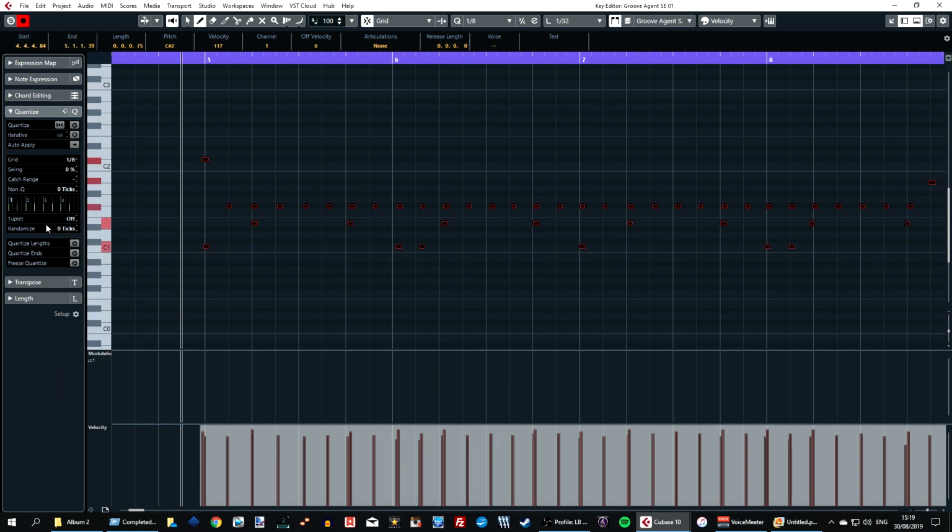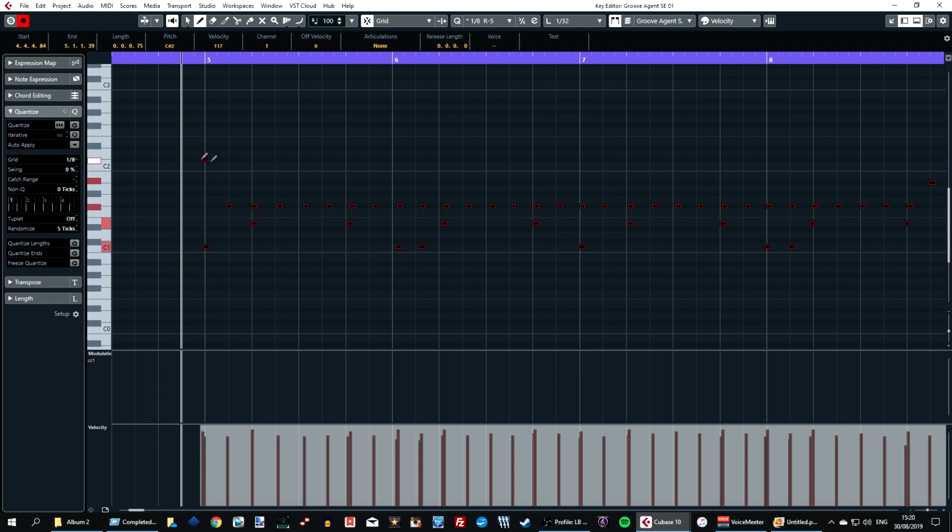And what I normally do is I set this randomizer to about 4 or 5 ticks. I'll put it as 5 here. And what this does is it'll put every single hit on time with one of these lines. So this grid is set to eighths. But see how it says randomizer 5, because I've moved that random tick thing. So it's saying 1/8 random 5. And that's basically the quantize information.